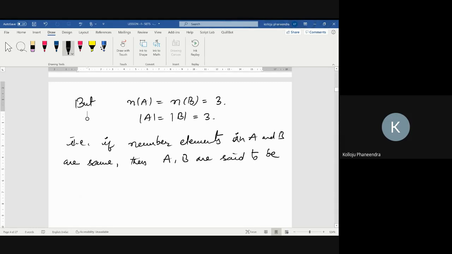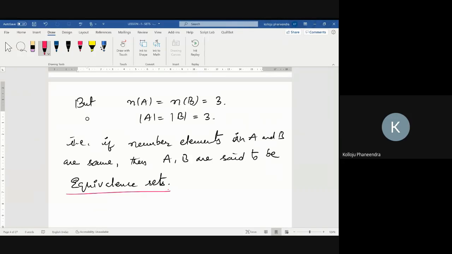Now, when only the number of elements are same, then A, B are said to be equivalence sets. This is the difference between equal sets and equivalence sets.